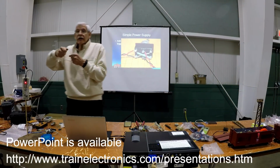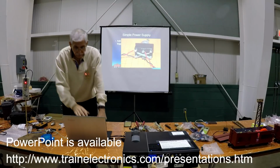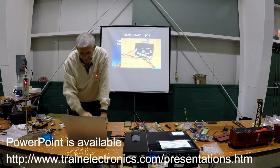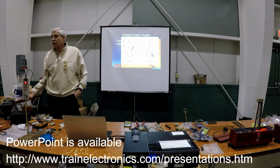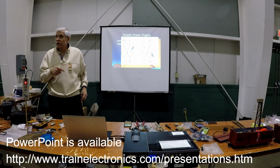You can also get them that have an off in the middle, which is kind of nice sometimes. You want to make sure it's dead. You put it into the middle. Whatever you do, don't get the ones that are momentary and off in the middle. Otherwise, you've got to hold it there. Yeah, okay. Now 15 amps, where are you going to protect your shorts? Well, you fuse it, and you fuse it at or less than the amount of current that the power supply will provide. I'll talk about fuses in a minute.